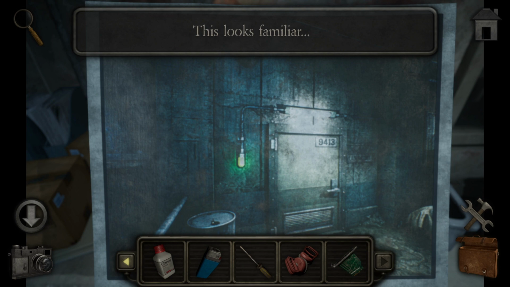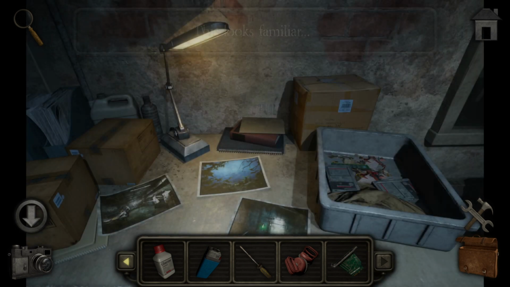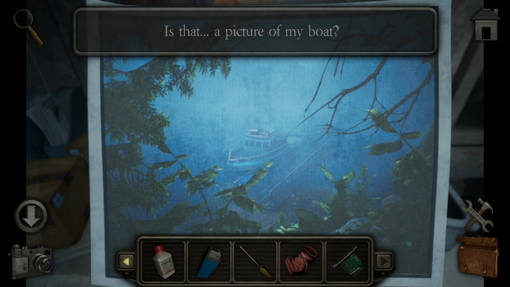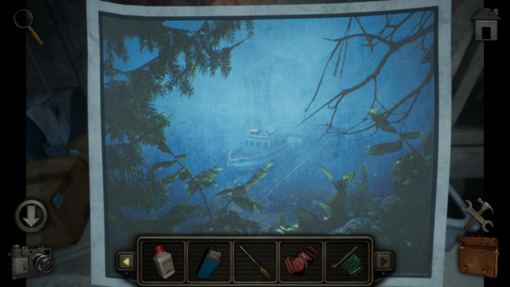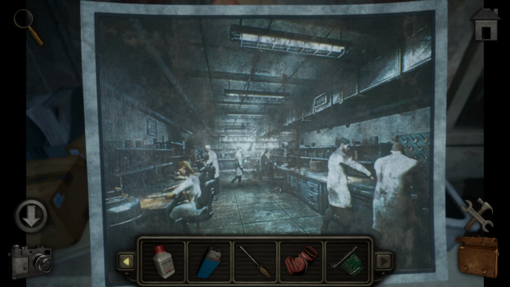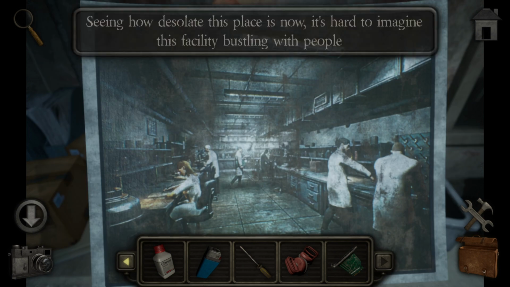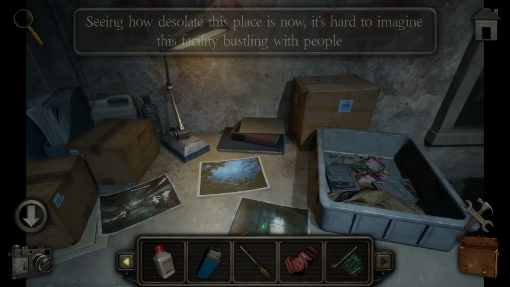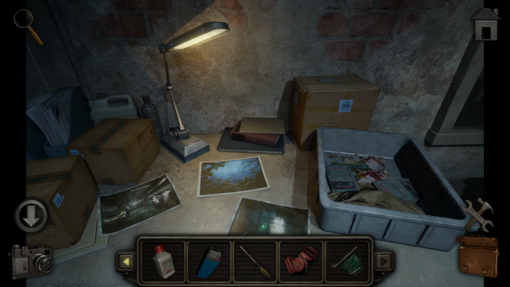But yeah, it does look familiar. And here... Wait, is that a picture of... Yeah, it's either the boat I first came here on, or the same kind of boat. And this... Yeah, this is the facility when it was in use.